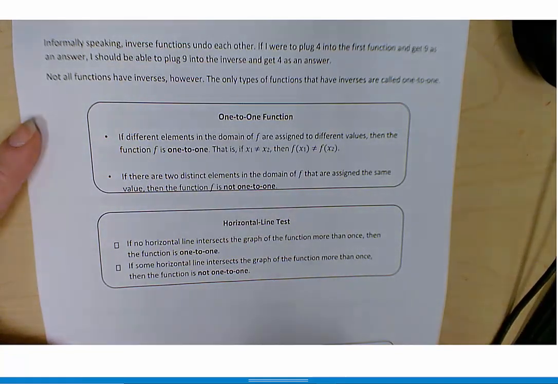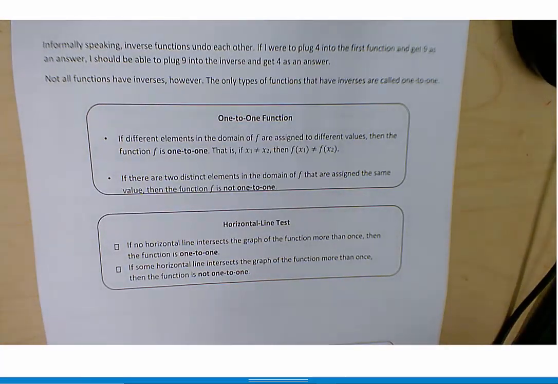So like we plug in 2 into an equation and we get 5, we shouldn't be able to also plug in a 2 and get a different number. Right? We shouldn't be getting two different things for the same number that we plug in. I plug in a 1, I get a unique answer. I plug in a 2, I get a unique answer, and so on and so forth.